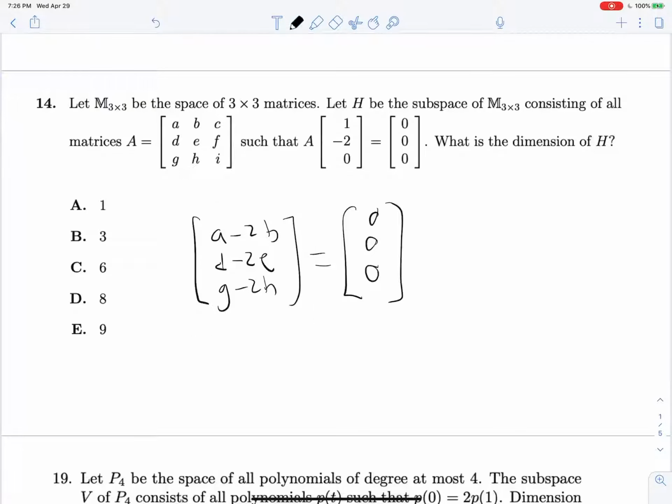Well, what does that mean? They're free variables, so we can vary them all we want. So C can go between negative infinity and infinity, and so can F and I, without changing anything here. Because they're purely free variables, meaning that they're a completely free degree of freedom, we can change them without having to change anything else in our system. Each one of them contributes one degree of freedom, or one dimension to our subspace. So right now our running total is 3.